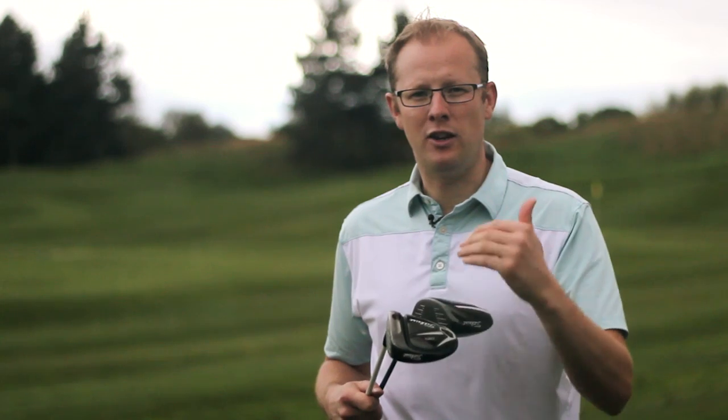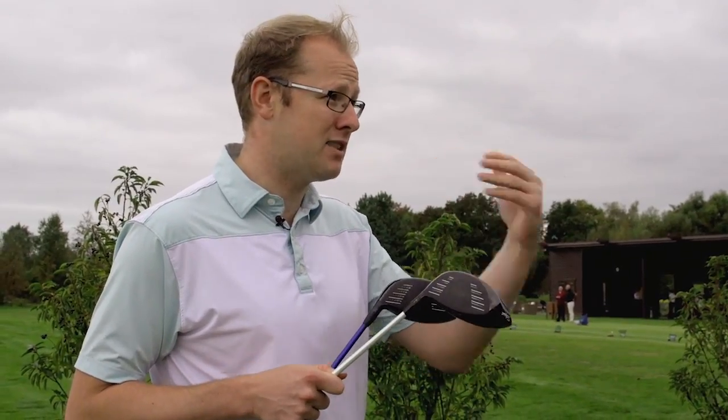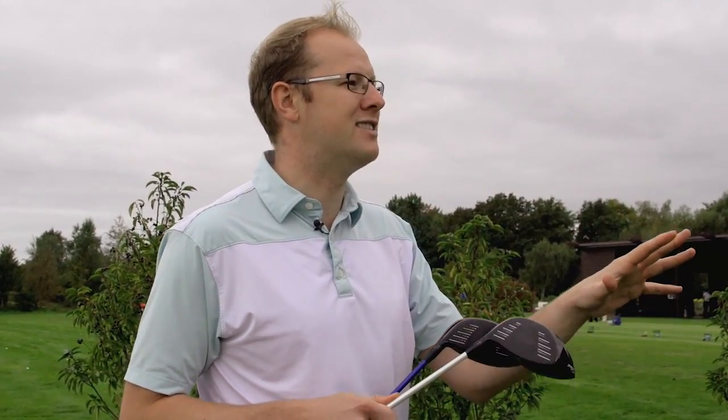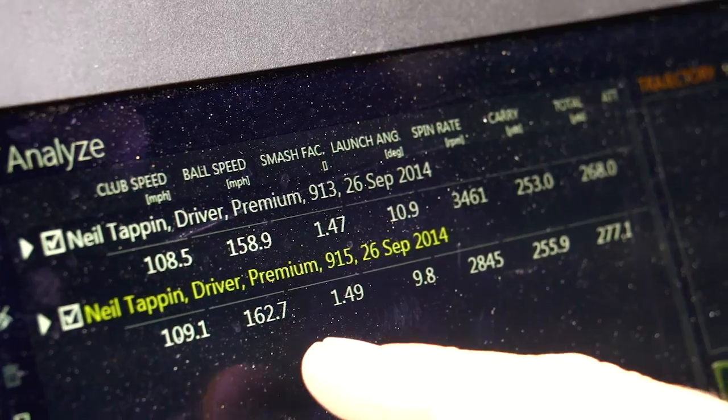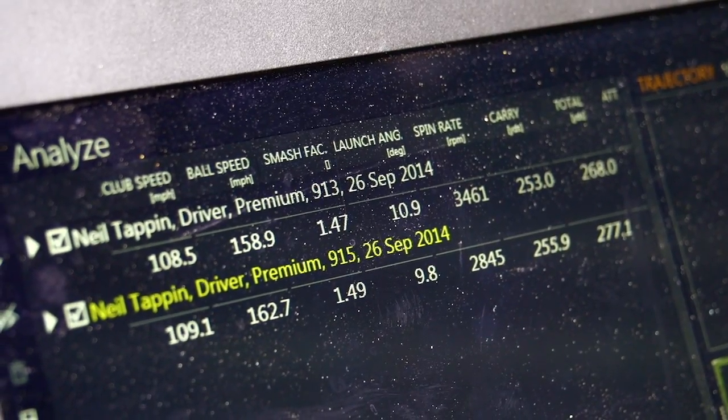But it's clear and it's important to know that with the TrackMan, you can see how the extra performance in the 915 is really there. On every sort of strike that I was hitting, so I was hitting some nicely out the middle, but I hit a lot slightly out of the neck, and that would be a sort of consistent strike pattern for me. And with 915, what you really see is that spin rate comes right down. The spin rate comes down and the distance goes up, particularly on those off-centre hits, something that was so noticeable when we went through the comparison of the two drivers, it was impossible to miss.